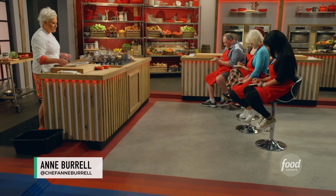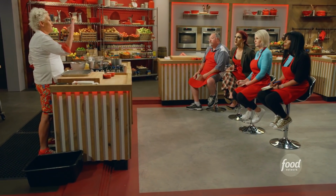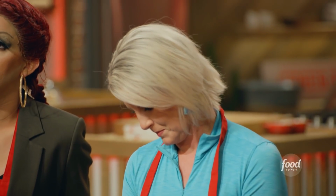You can make lots of different varieties of an Eggs Benedict, but the three main ingredients that they must have are some sort of bread, some sort of meat, and hollandaise sauce, and you can flavor hollandaise sauce in lots of different directions. So today, I'm going to use bacon fat and butter to make my hollandaise sauce.